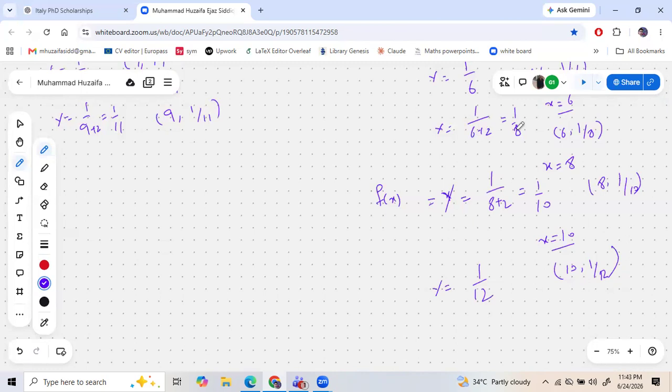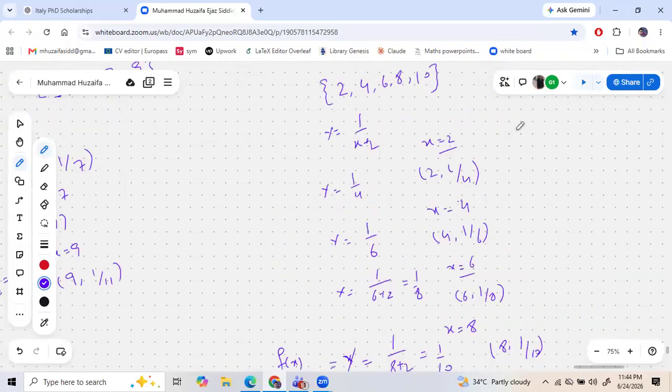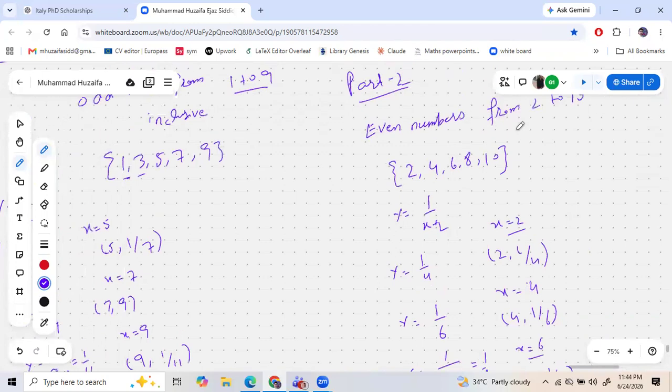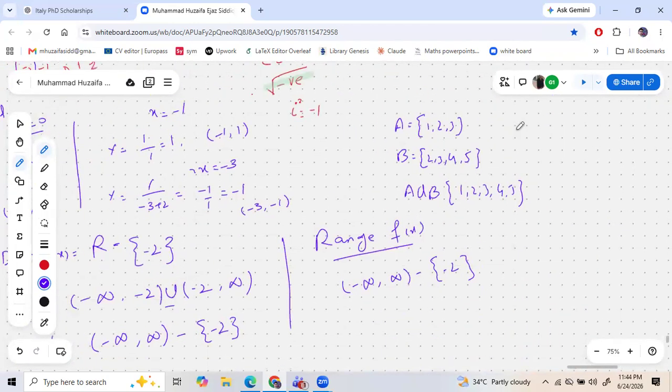The problem is completed. First one was asking where the function is broken and what is the graphical representation or graphical behavior of that function. We also solved it. And after this, he has bound us to the input from 1 to 9 from the odd numbers. After this, he is giving the input from 2 to 10, even numbers. And now we can find it. And also we are finding the domain and range of that function. And also we can draw the graph of that function.